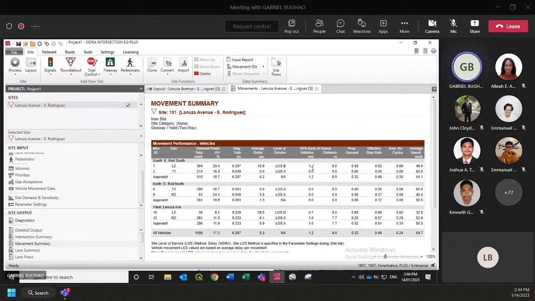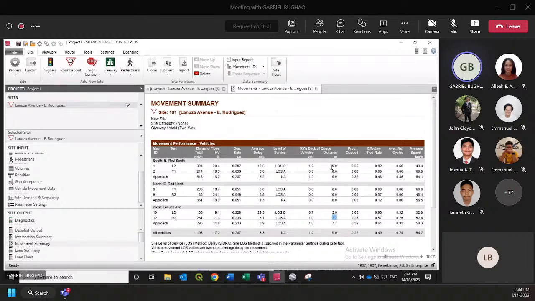So hindi magtutugma yung vehicle dito versus the distance kung kukumpitin nyo na based doon sa private vehicle measurement. So meron tayong 9 meters, meron tayong 5 meters, meron tayong 7 meters.